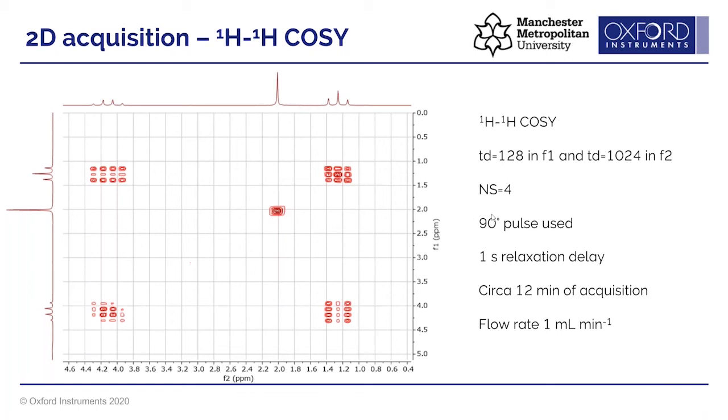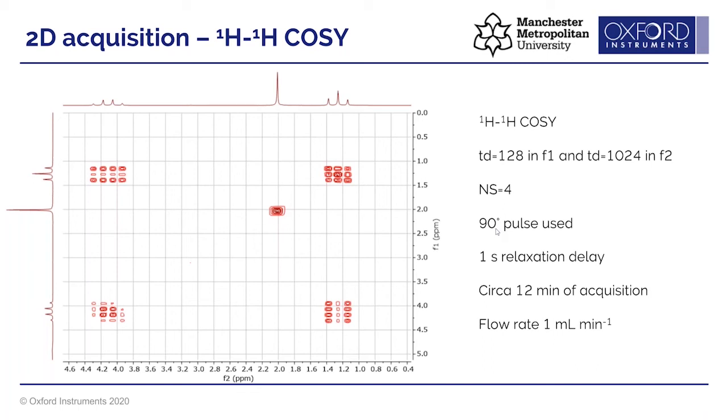Those of you who are familiar with COSY will see that I'm using a 90-degree pulse here. You might be more familiar with using a 45-degree pulse, because it helps speed up the experiment in terms of relaxation relative to the signal-to-noise gain. Now, the great advantage of using the flow system is that we're constantly replenishing the liquid in between the coils where we're applying the RF. Relaxation becomes something that we don't really have to worry about too much.